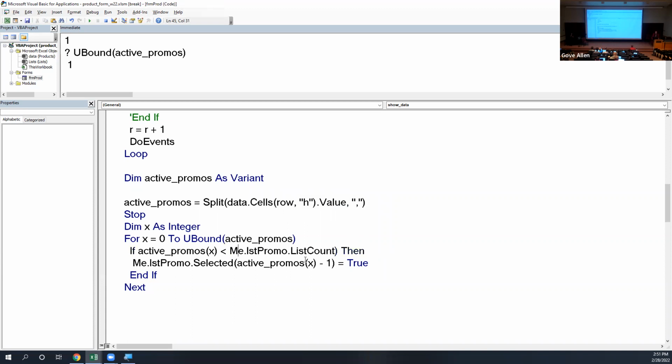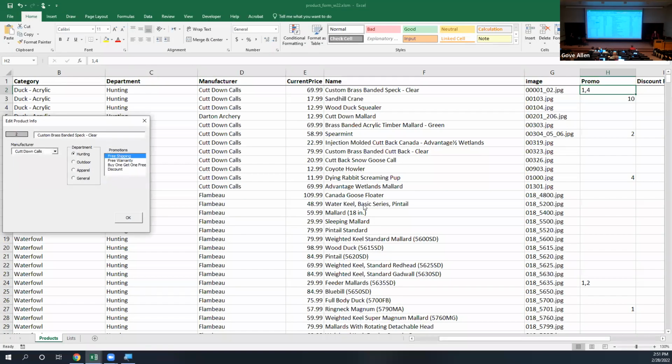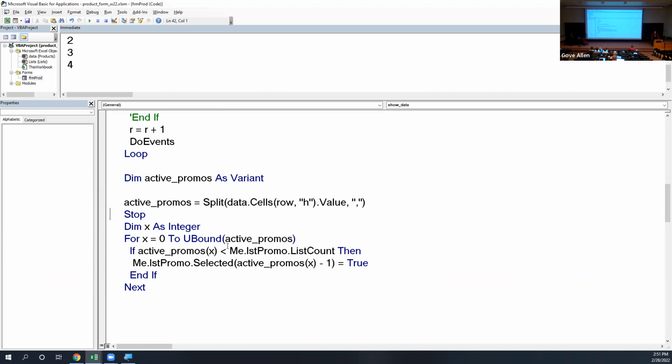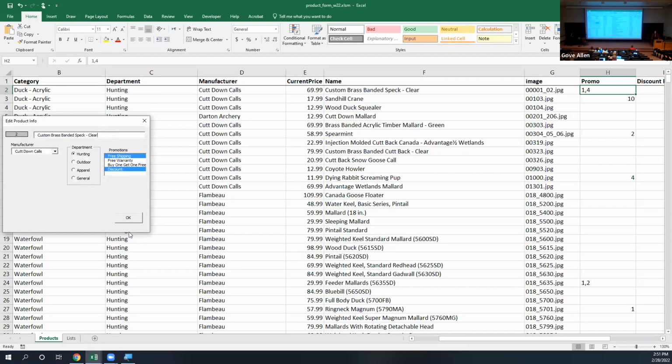It is the number I'm looking for itself. Okay, so I got free shipping, but I'm missing the 4th one. It's less than or equal to. It's missing that one because it's the very last one. There we go.